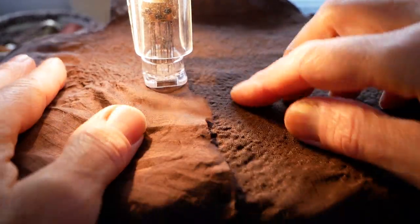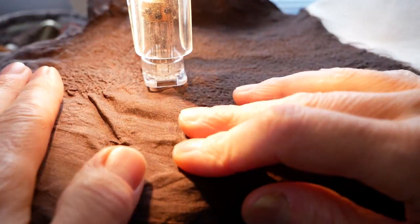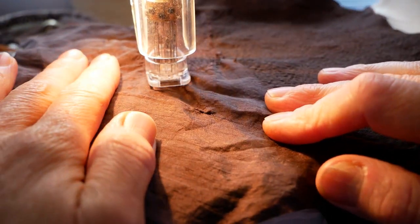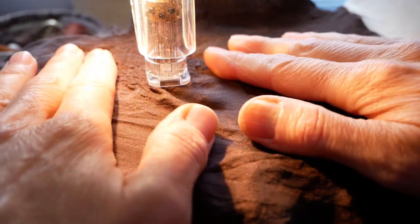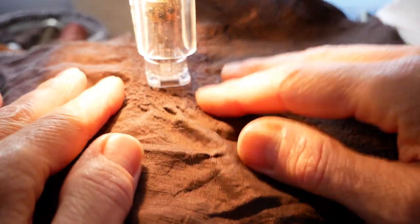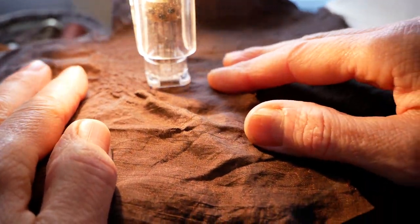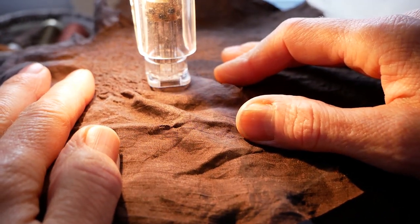So this is what I say, you need to cut your fabrics bigger than what you think you're going to want and have a little sample and you'll see what they're going to do. I didn't bother sampling this one. I thought I'm just going to be reckless and pop it on. So I think what I'm going to do is put all of these brown pieces on and then I will see where we're going to go next. And I think probably that's quite enough for today.